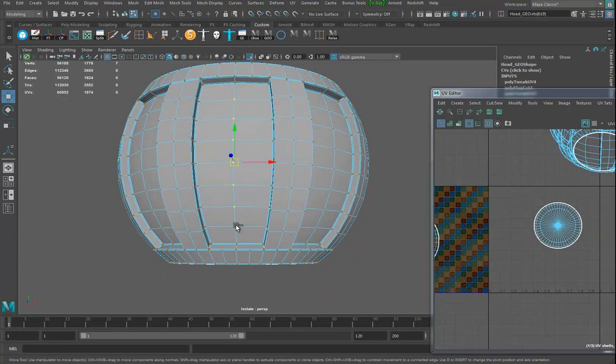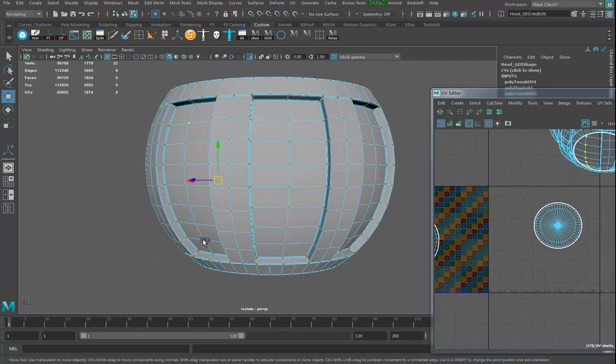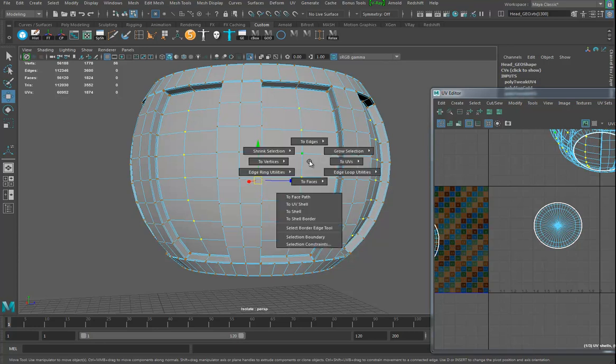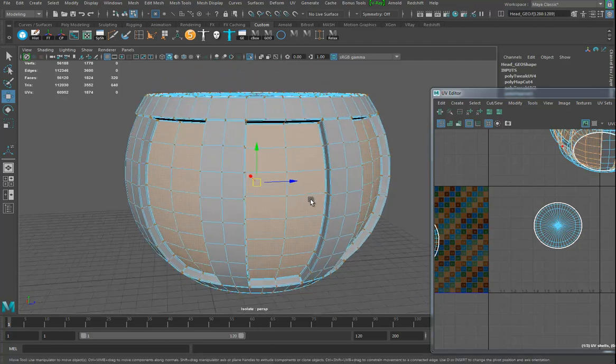I'm gonna grab a vertice, double click. And so this is a quick selection trick that I'm doing. I'm just going from here to here, and it grabs all the vertices in between. And then after I get that, if I do a control right click to faces, I'm just going to grow the selection.